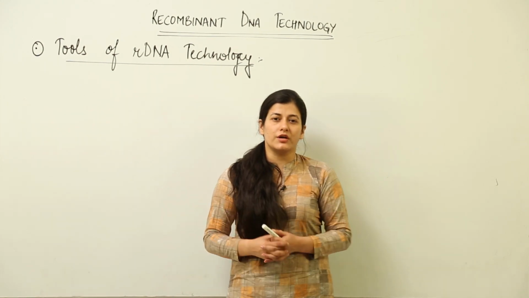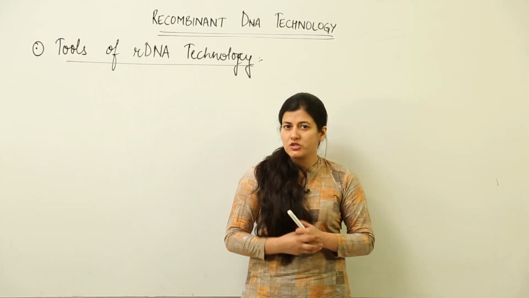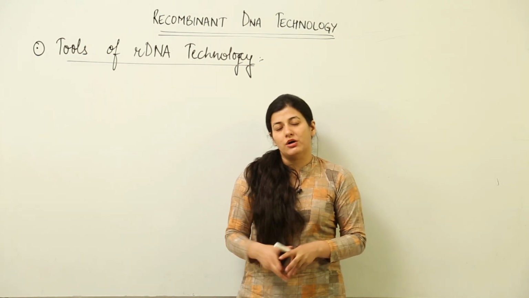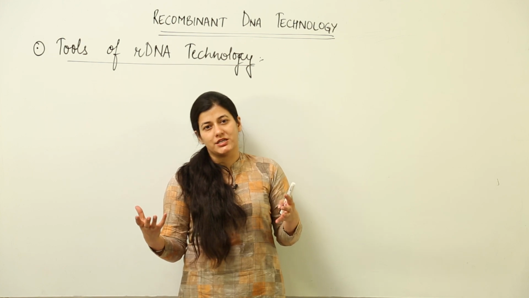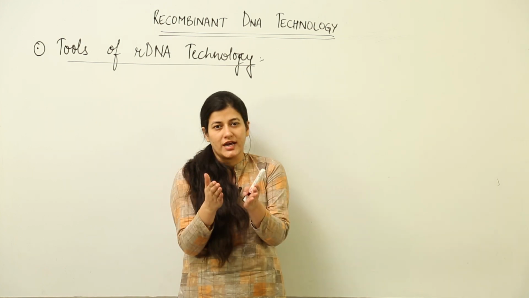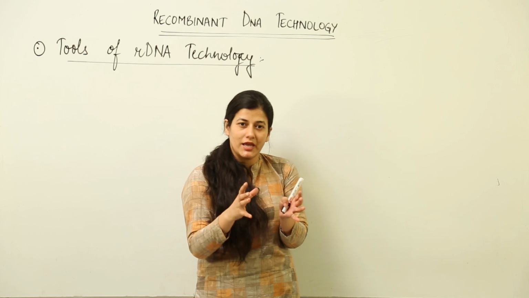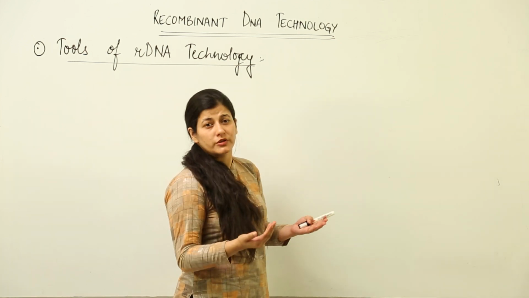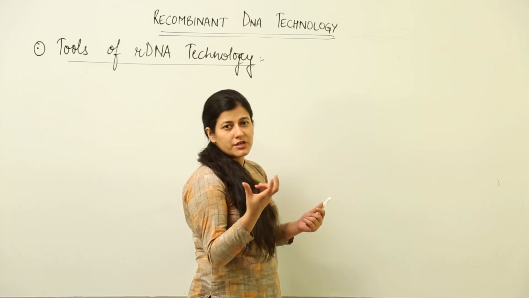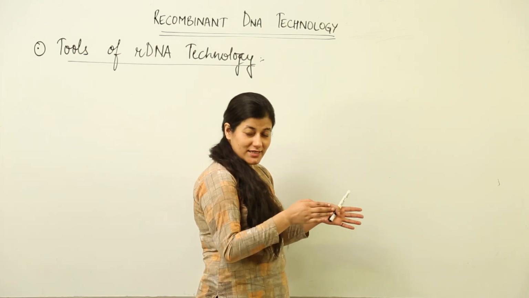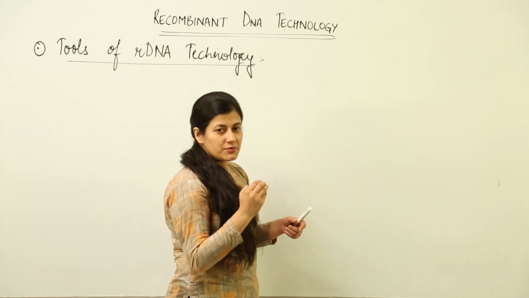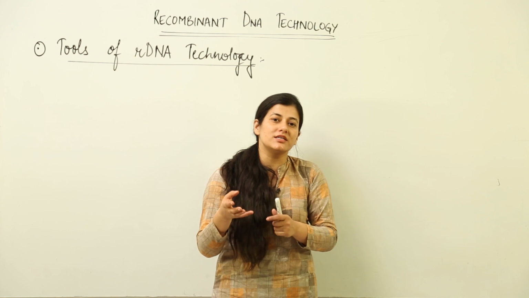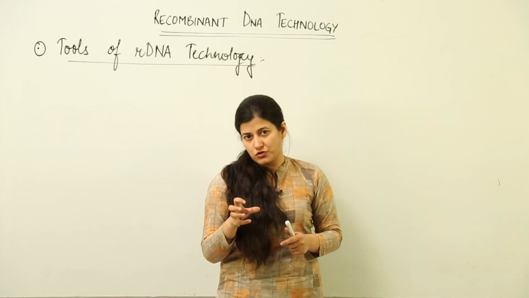Now we are going to talk about the various tools which are involved in the process of rDNA technology. Now, what is recombinant DNA technology all about? I am going to summarize it in 3 steps so that you get an idea what each tool is going to be useful for. We must know what the process is all about. A brief introduction was given to you in the previous lesson. Now, we are going to see the 3 steps in which this entire process is carried out, and from that you have to understand what tools are being used for that process.